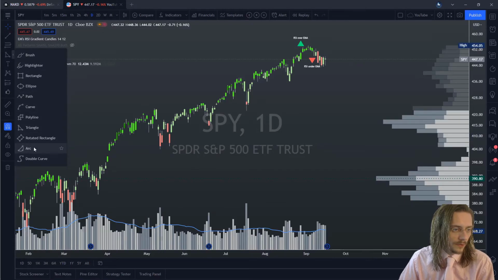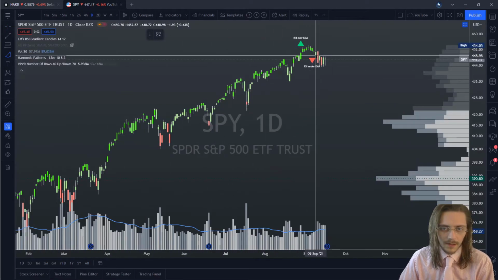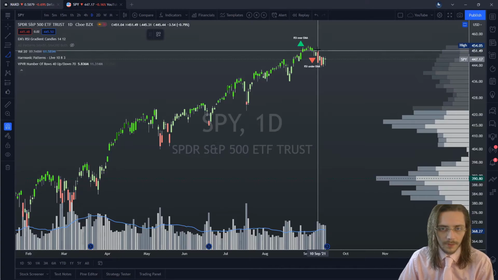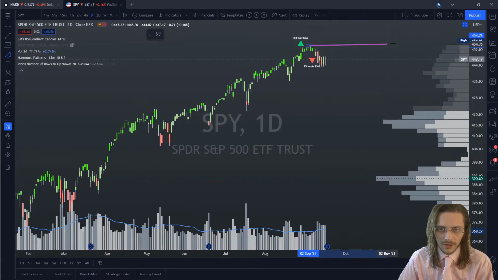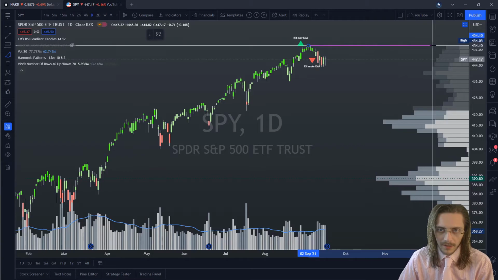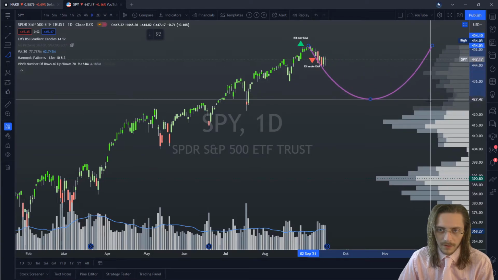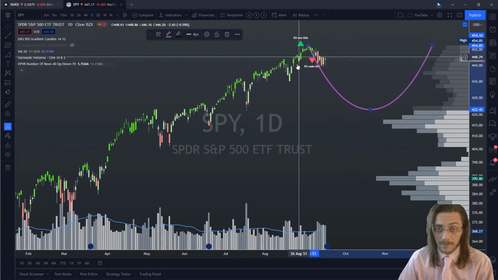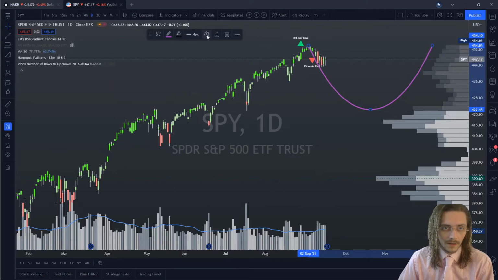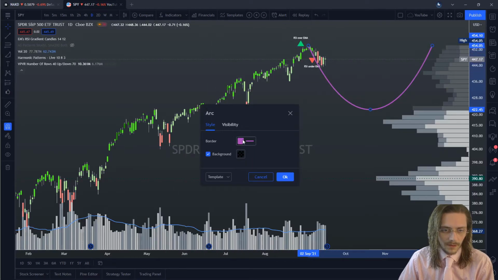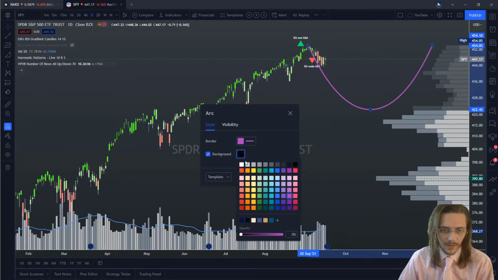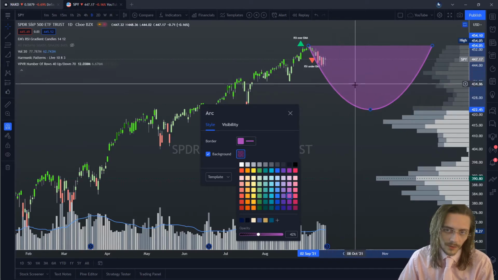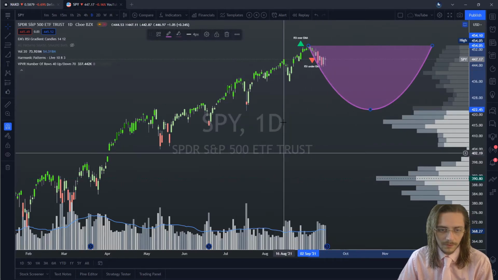Next one, we covered the rotated rectangle. The arc is similar to the curve, but it is a little more rigid in its use. So I'm going to click here, I'm going to go straight over, and then I'm going to go down. And there you have the arc. And I believe that is it for settings. The background is on for mine, but I have the opacity set to 0. There we go. That's probably what yours is going to look like more when you first draw it.